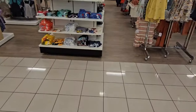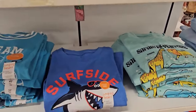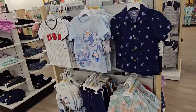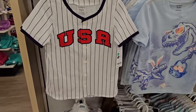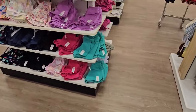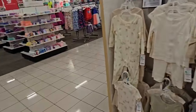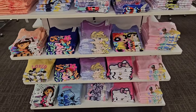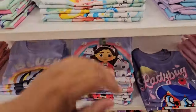For younger kids $5.99. These are like 2T to 5T, more by Jumping Bean — a lot of dinosaurs on skateboard. I know a lot of people are kind of sick of the dinosaurs. But button-up stuff — this is Carter's. So $24 makes it $9.60 — okay, not bad. That baseball one, like the patriotic one — that's kind of cute actually. I can deal with those prices. I don't have a little kid though, but Kohl's is usually a little more expensive.